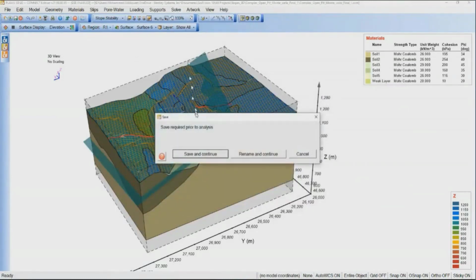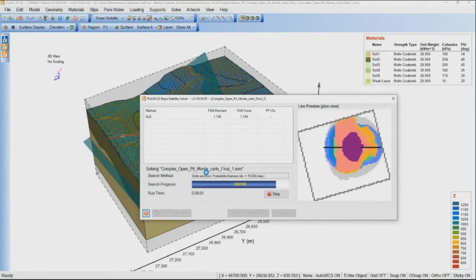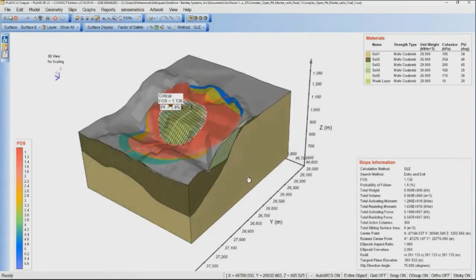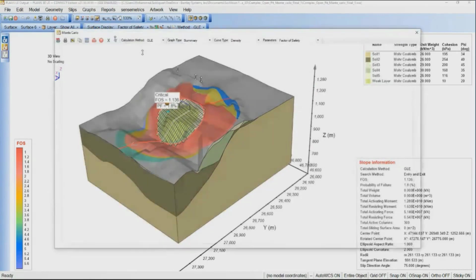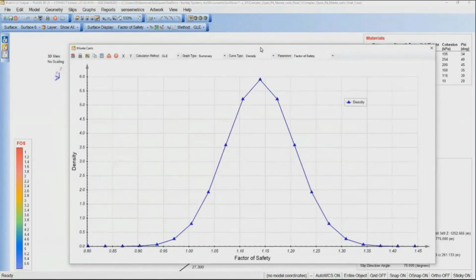Let's run it here. It will take some time, but not that long, so I have chosen to show it to you. It takes almost 1 minute for each run. It is done, and the value is 1.8, you see. Some of the results are very clear here. This is the failure, and you can see it with some heat maps. And we can go and see the Monte Carlo results, which are the reflection of the parameters here.